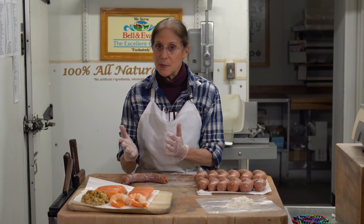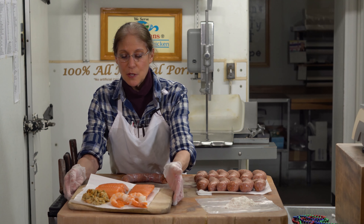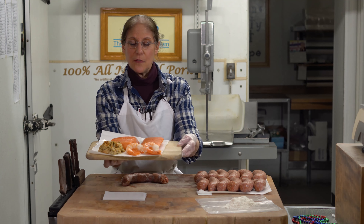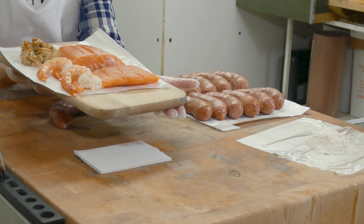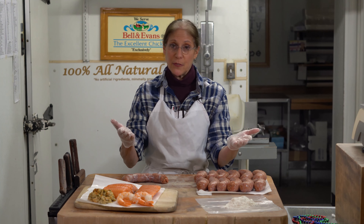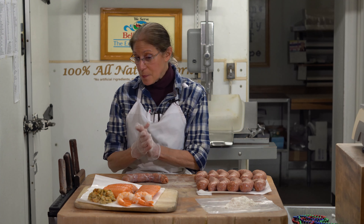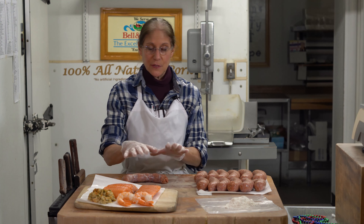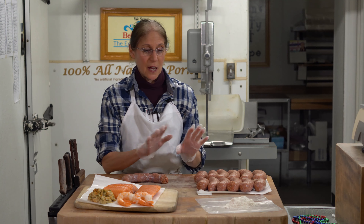For those people that do celebrate Lent — Ash Wednesday, Good Friday — they abstain from eating meat on certain days, particularly Fridays and Ash Wednesday. We here at Herman's do have a lot of fish, one of which is our homemade crab cakes. I'm going to pick up this board so you can get a better vision of our jumbo lump crab cakes that we make here by hand, and our amazing salmon that we get from the Faroe Islands. They come in fresh — we get the whole side with the skin on, and most people prefer the skin off, so we take it off and cut it into individual portions. I'm very particular about cross contamination, especially between fish and other meats.